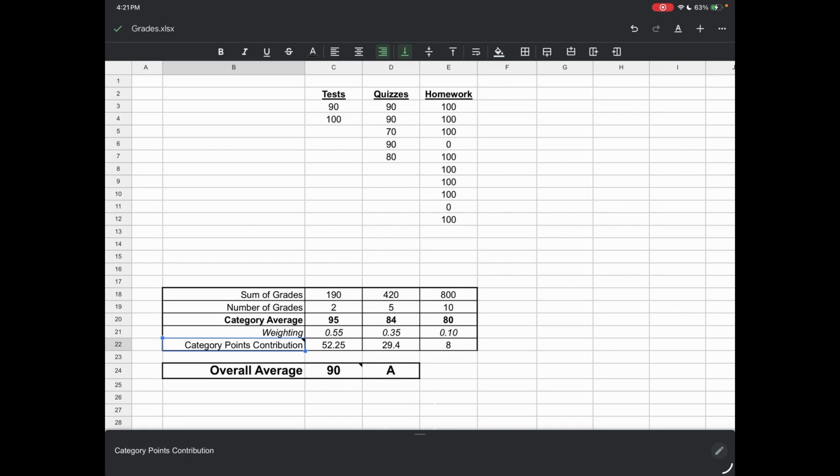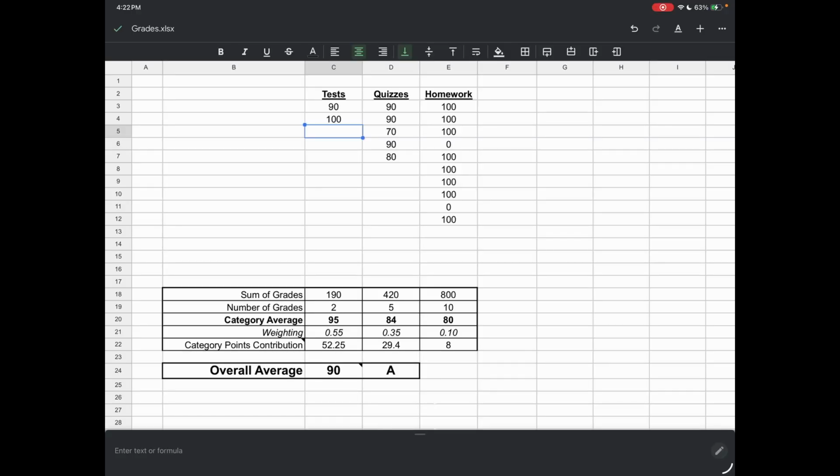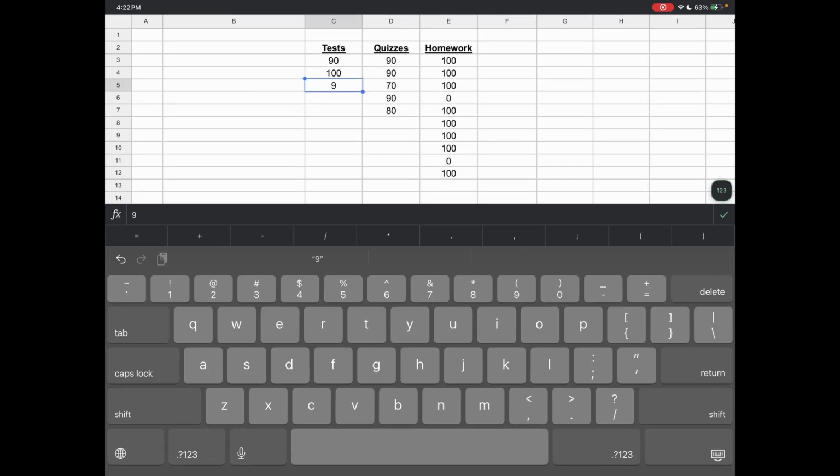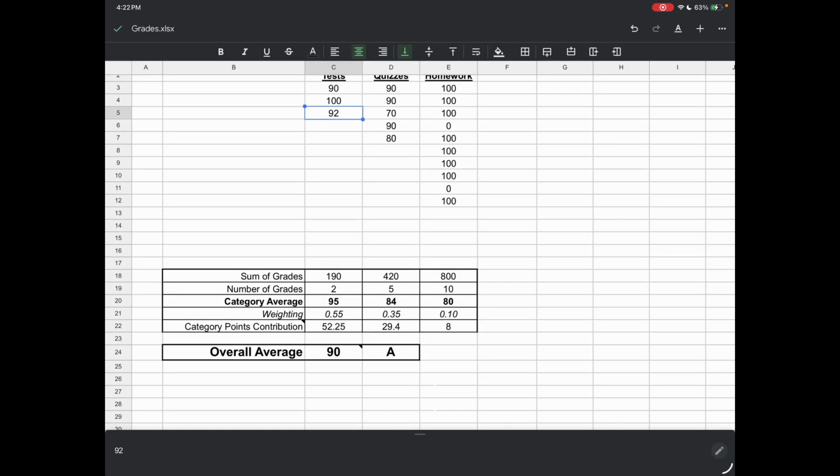All right, here's the situation that I think might come up. You have one more test to give in the quarter. One more. This kid has an A right now, and you give him a test. Let's say he does pretty well, a 92, an A on the final test. What's his average going to be after taking that test? So I'm going to enter a 92 here and see how the grade changes.